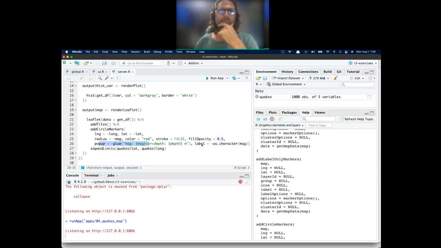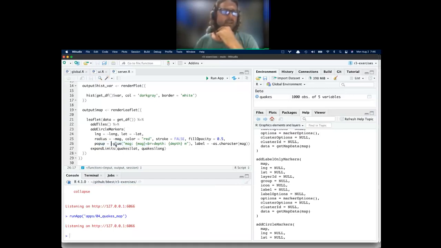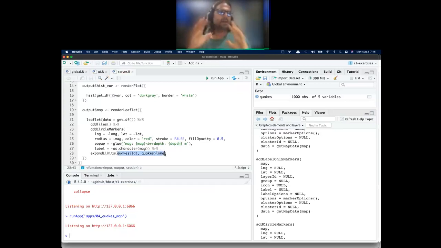And then this is a pop-up, gluing together a string based on those columns, mag and depth. And then we can also add a label here. And expand limits is another thing where we can say, just zoom out a little bit based on all of the quakes, so not the filtered data.